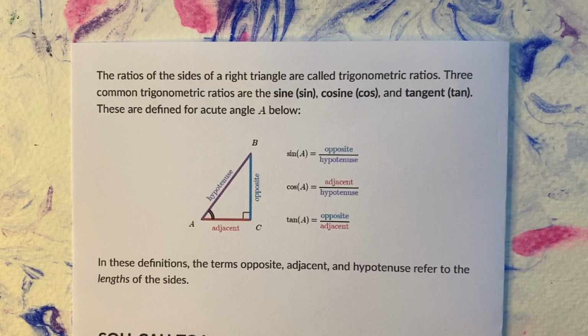So what we find really interesting in a right triangle with regard to trig is the trig ratios. And using the trig ratios helps us to find the angles that we don't know or the side lengths that we don't know. The three that we're focusing on this year are sine, cosine, and tangent. When you get into pre-calculus, you'll add three other trig functions that are also useful when you get a little bit more complex. So let's take a look at these.